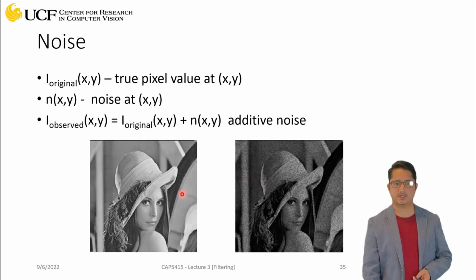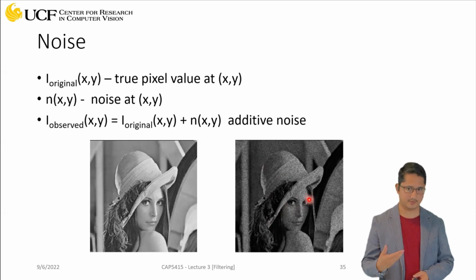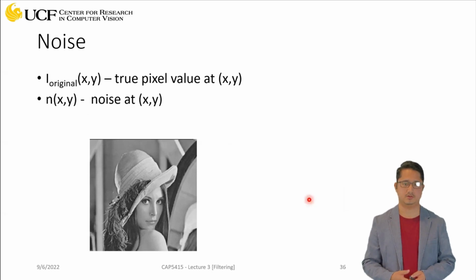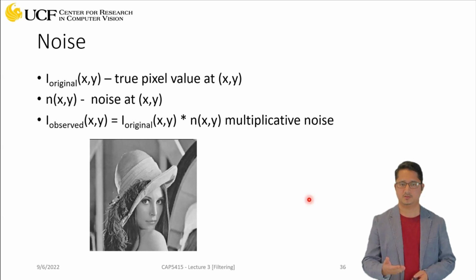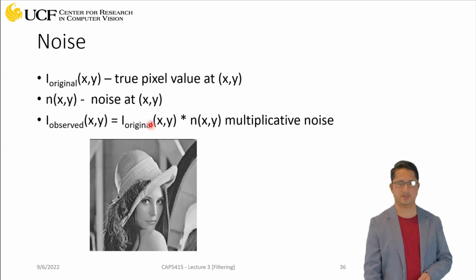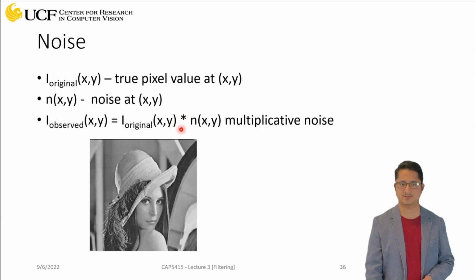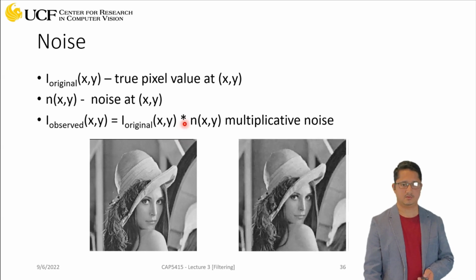So this is the clean image. And let's say we had some noise, which was given by this function. And what will happen is you will see an image like this. So this is the observed image when you have noise in your sample. All right. So this is an example of multiplicative noise, which I was explaining earlier. Instead of addition, what you do is you take that noise and you multiply that with the pixel value. And let's say if you have multiplicative noise, some function, then you will observe an image something like this.